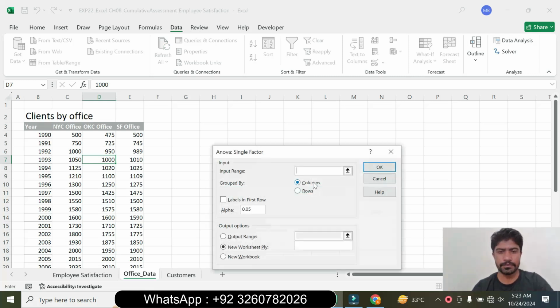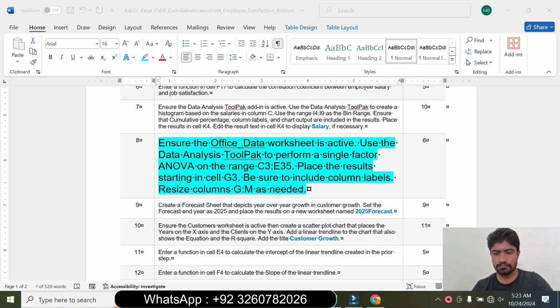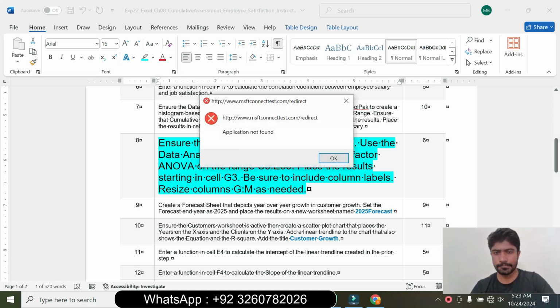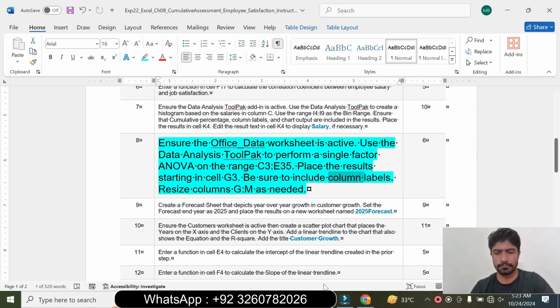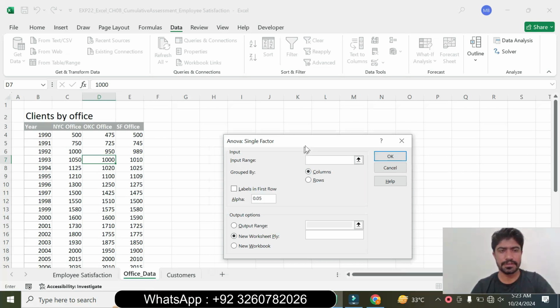Click OK, and the input range is C3 to E35.